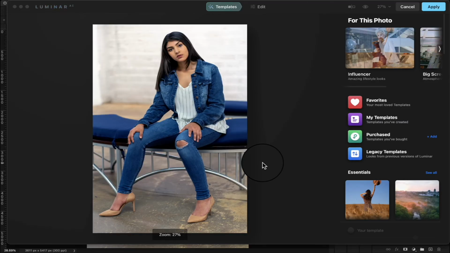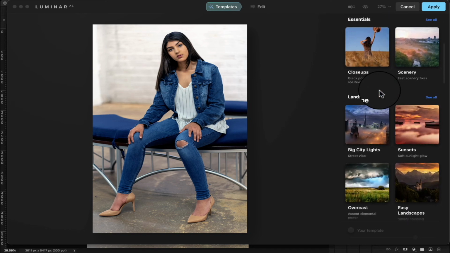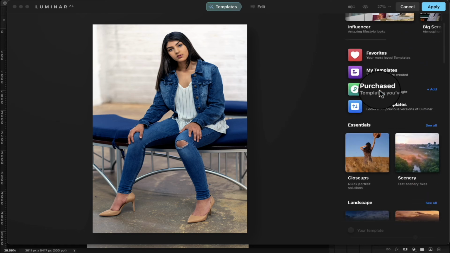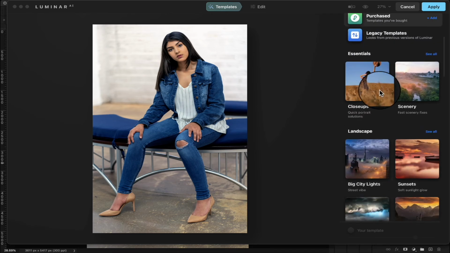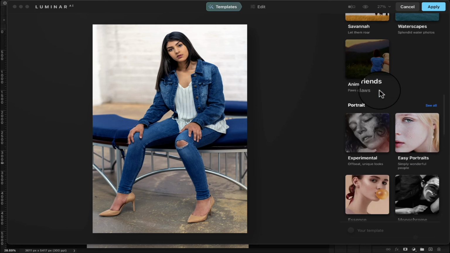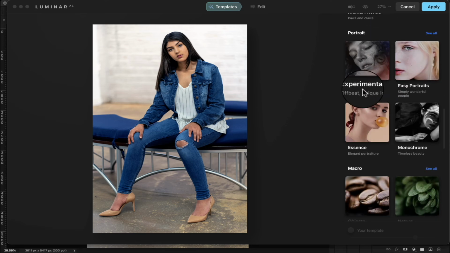Now, with Luminar, you can do batch processing. So you don't want to make any extra work for yourself. If you brought all of your images in, say, in the standalone, you could do all the post editing in there once you've done all the basics. So you could bring these into, say, Lightroom or Capture One and cull your images and adjust your white balance and get all that stuff ready.